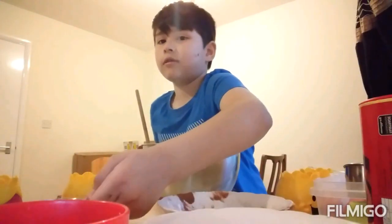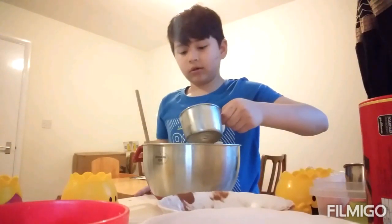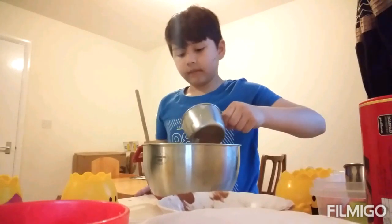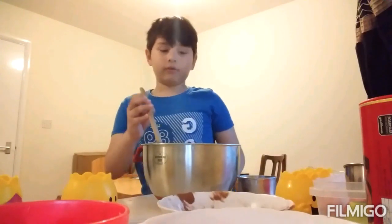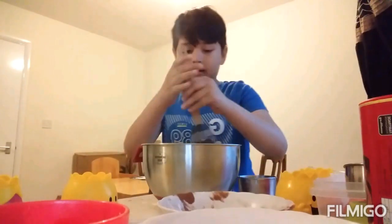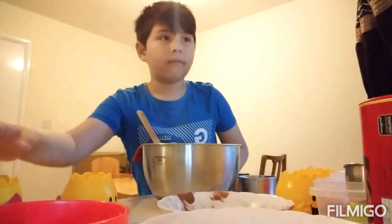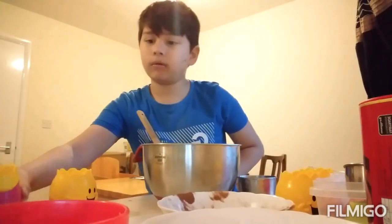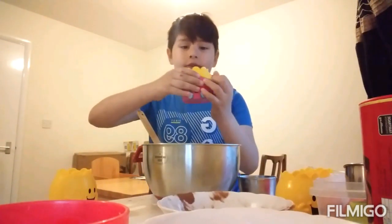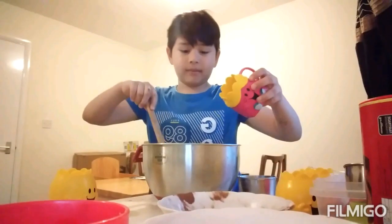Now you want to get 1 cup of water. So now we've got 1 cup of water, so let's pour it all in with the sugar and with the 1 teaspoon of coffee powder and the granules, and then you don't mix it yet. It looks a bit weird, but now let's get the vegetable oil. So let me find, this is the vegetable oil, right? Okay, let's do this. Let's pour it in, guys. Now it looks a bit better.